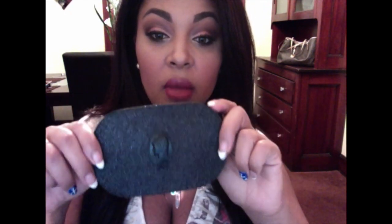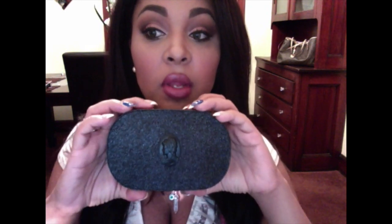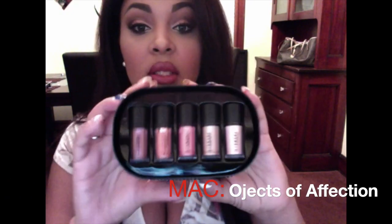What I'm going to do is just go over them and give you my personal opinion on how much I like them. I actually have it on now, and I did a tutorial for you guys so you can see how to achieve this look if you like it. It's really simple — I used all the colors in this except for the glitter and another champagne color.